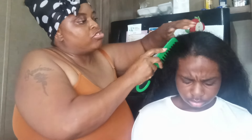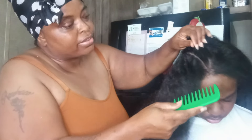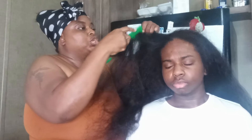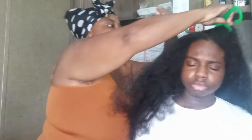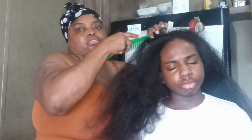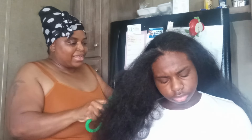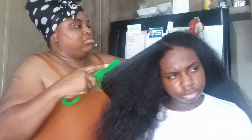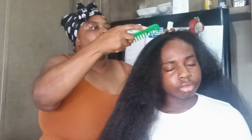Now I have to just plait this hair up, because if I don't put it in some plaits and leave it like this, it'll start getting tangled and it'll be hard to manage. So I have to break it down and go ahead and put it in three plaits to keep it manageable for the whole month, or two to three weeks, until it's time to wash it again. Malachi's hair just tangles so bad sometimes, and that's the part that frustrates me a lot.